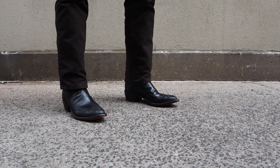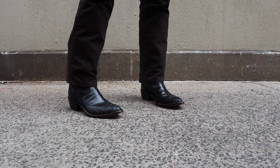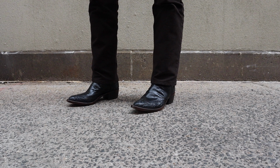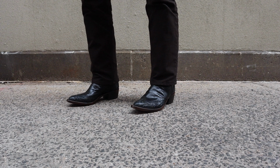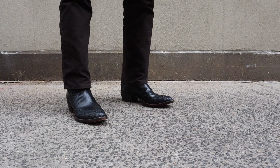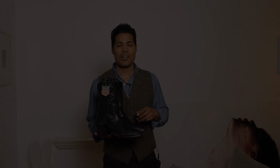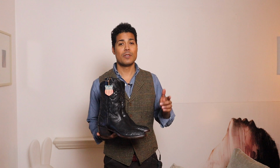We have natural daylight, it's overcast, which is perfect, so you don't really get any kind of unbalance in any of the color. What you see is what you get today with an overcast. I don't know how often I'm going to wear these because, like I stated, I don't really wear black boots that often. I'll probably make it a point to put them on because I have them and because they're just really cool. But yeah, here they are. RRL Rios of Mercedes Plainview hand-tooled black leather boots. All right, let's get to it. That is the RRL Rios of Mercedes Plainview hand-tooled black leather boot.